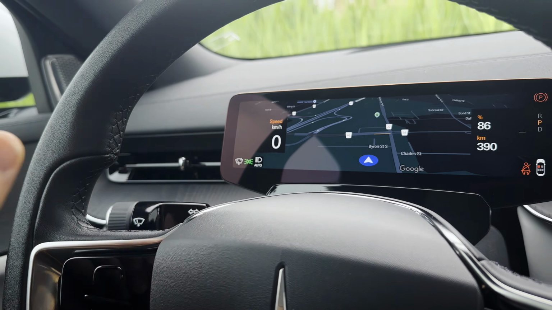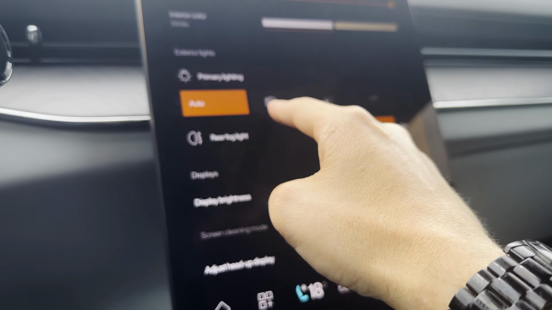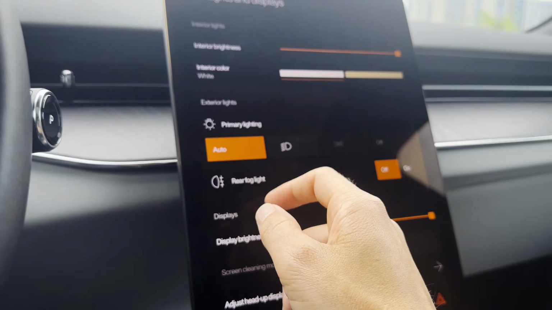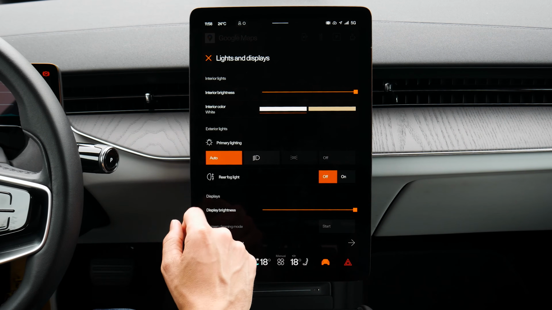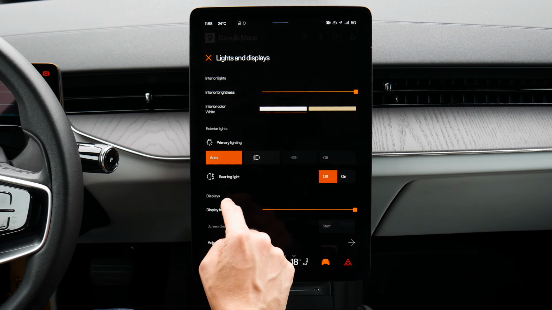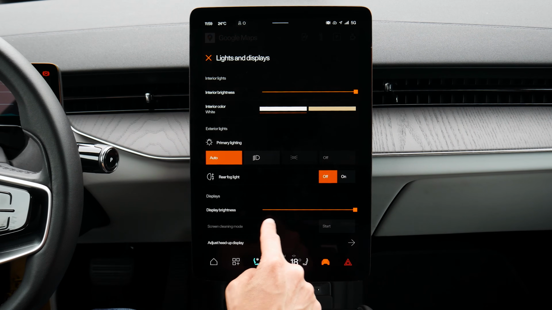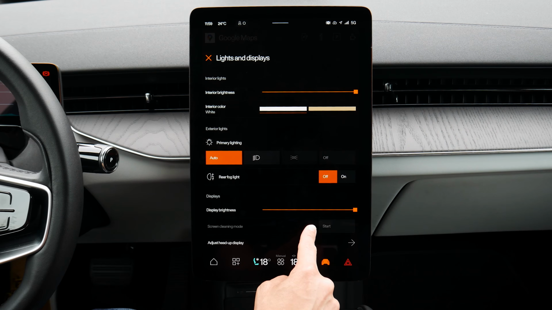If you were to push away to go to the auto mode, it also puts you back into the auto headlamp mode. I mean, that's pretty good from a basic safety perspective, but you've got the option of adjusting through that way. You can toggle your fog lamps on or off. You can adjust the screen brightness.